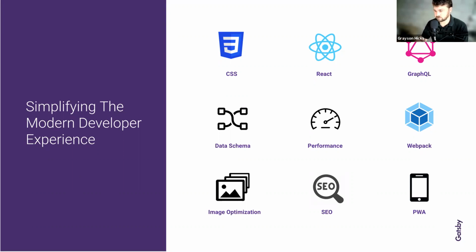And I want to touch on this a little bit. When I first learned Gatsby, I did not know any GraphQL. And I hear a lot of people say, well, you have to learn GraphQL to learn Gatsby. I came at it from the other way. I was like, wow, I get to learn GraphQL. I like learning new things. I get to learn GraphQL by using this React framework. So you start with just queries. Next thing you know, you're understanding schemas and types and mutations and interfaces, and you're learning all of GraphQL. And then your whole dev team learns GraphQL, and you've got another tool in your tool belt. It starts really small. You just have to learn how to query with GraphQL. That's all you need to know.